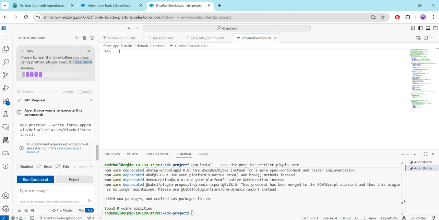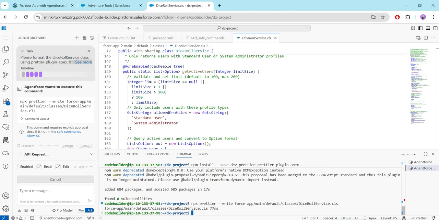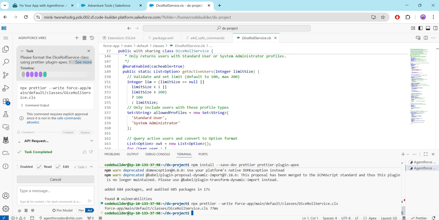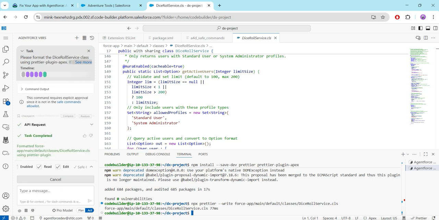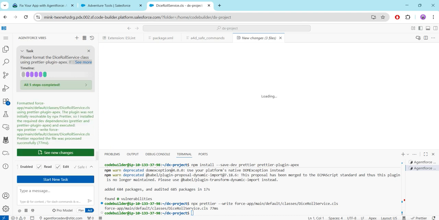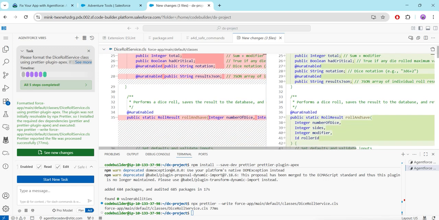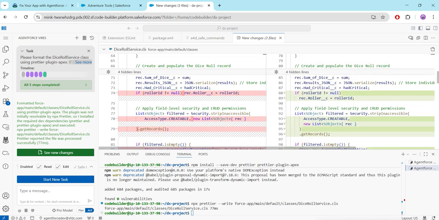This is suggesting all the commands to run, so I'm simply going to click on run command. We can see the magic over here. If you click on see new changes, this will compare and allow us to see all the changes that have currently been made in our code.